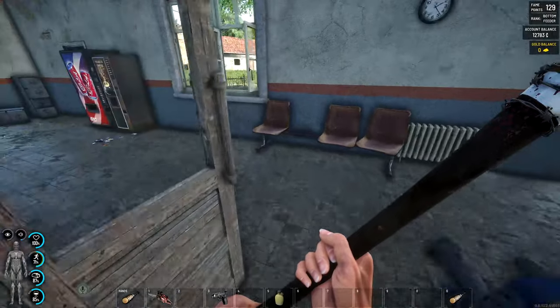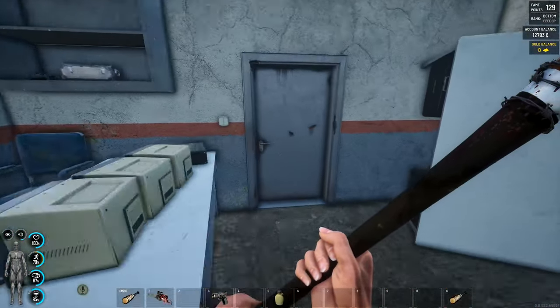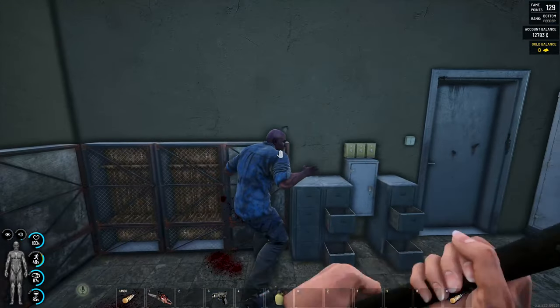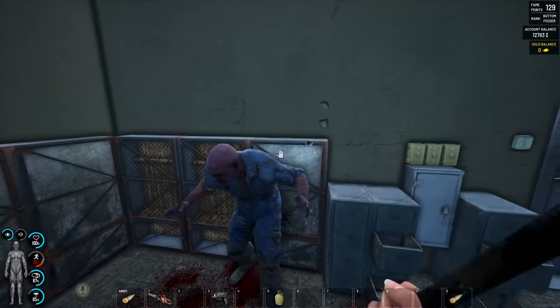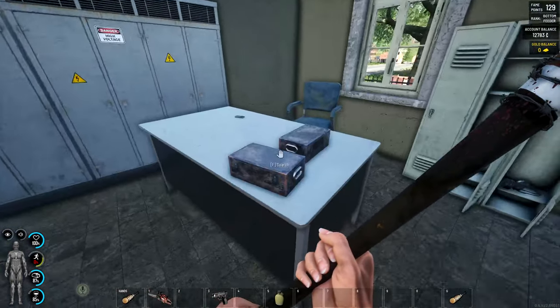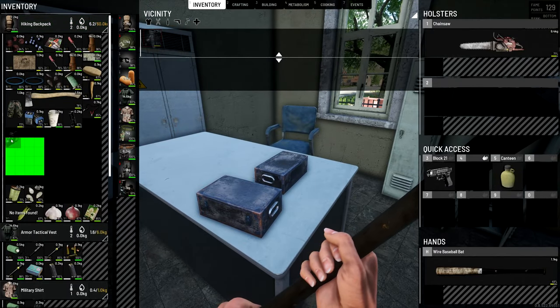Right. Probably going to be one in here. Yes, there is. Big fella. Get rid of you. Whoops. Come on. Don't you dare. Don't you dare. Don't you dare. That was close. Ooh, 9 mag. Gas mask. I'll take that.